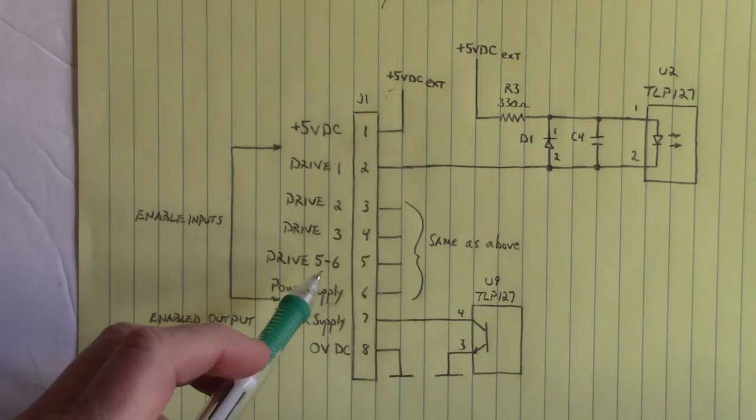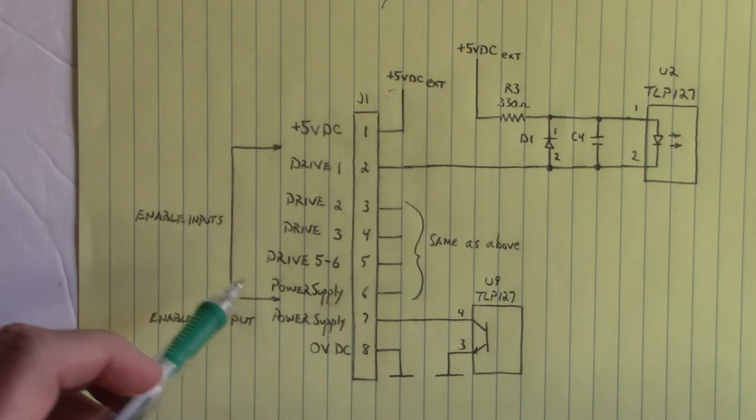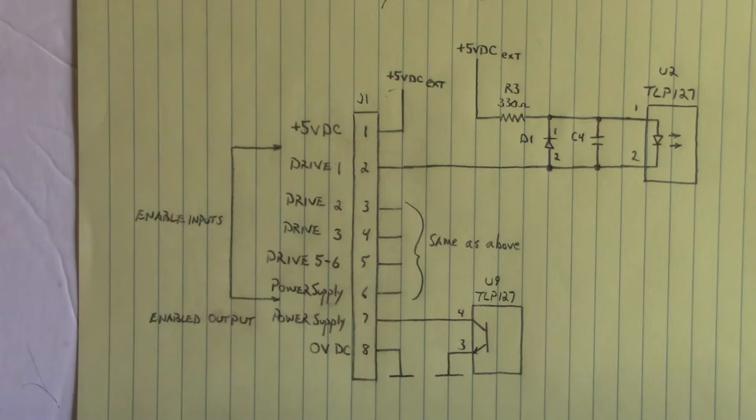Drive 5 through 6 were not used. Now, the enable input for the power supply energized the DC bus contactor. We heard it go ka-chunk.